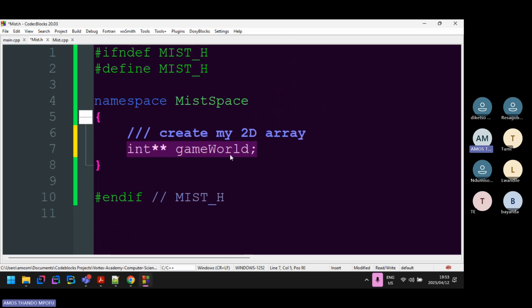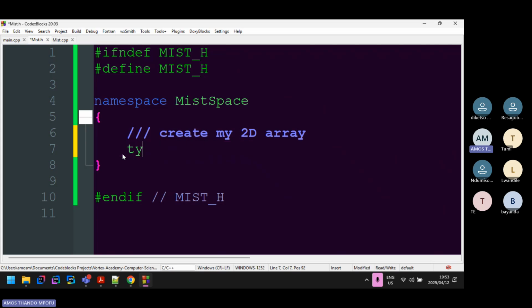We did talk about typedef, if you still remember. Typedef is like using a different name for that data type. Why might I need that? Why do I need to do that? Let me show you why: because it makes my code readable.